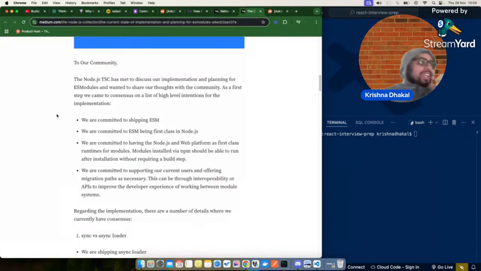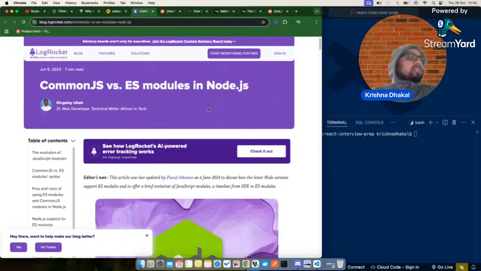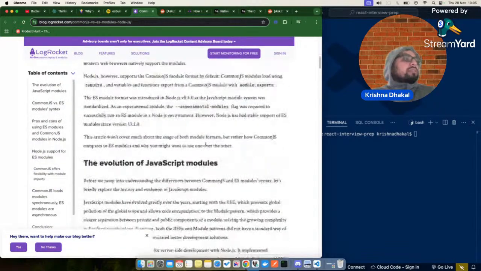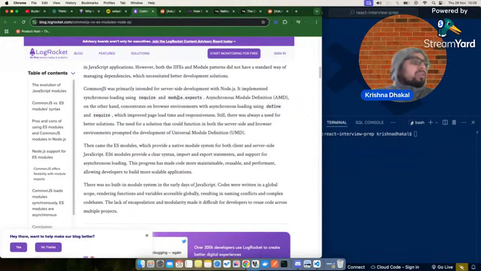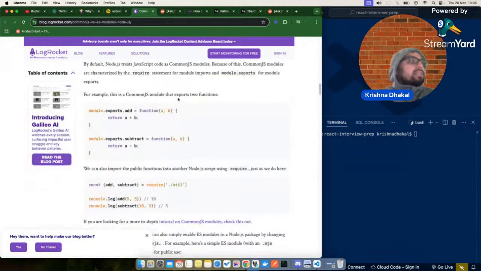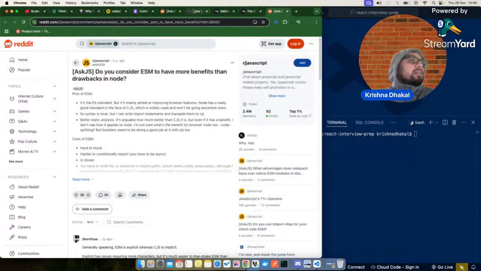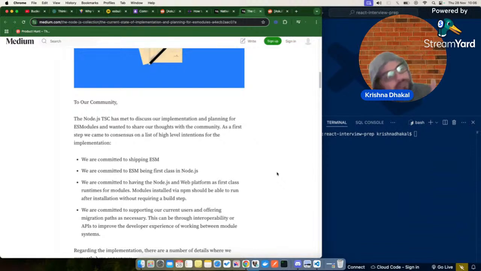What's ESM? I know they are committed to shipping ESM, but what is ESM? I think I got it. Like CommonJS is coming here, right? So yeah, ESM means ES modules in Node.js: import, export, those kinds of things. Import and export are used instead of require and module.exports. And I think that's what ESM is. The native ESM is also the same. But let's just focus on the white paper.